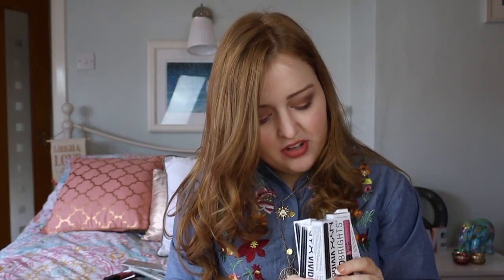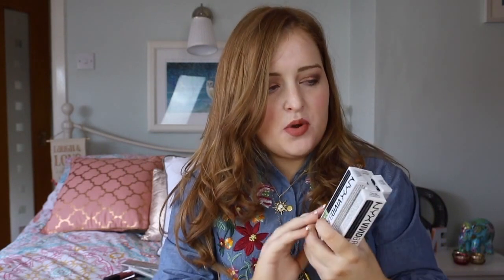But I'm intrigued to try these out, and I'm not really someone who ventures with bright eye makeup a lot of the time, but actually when I've worn really bright like green eye makeup with my spring makeup look, a lot of you seem to like that. So I probably will try and do some looks with these and let you know how I get on. I think they're really cool if you like really out there makeup looks or if you like quite bright colours.